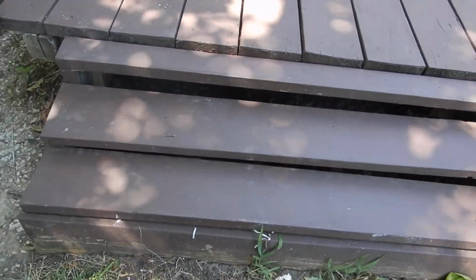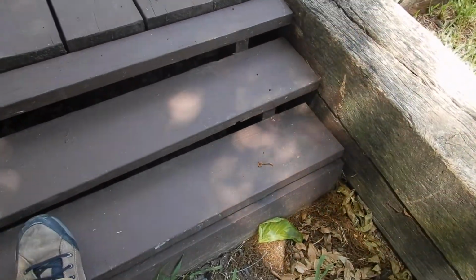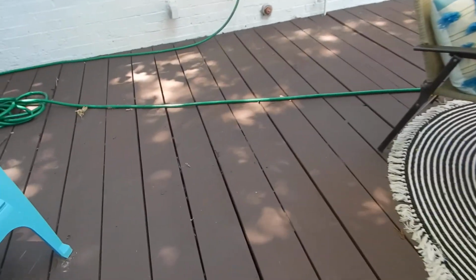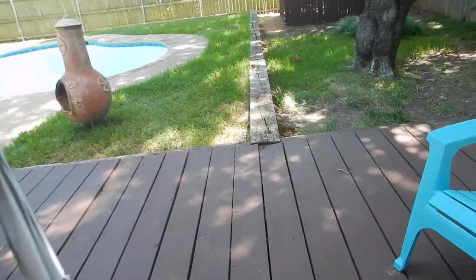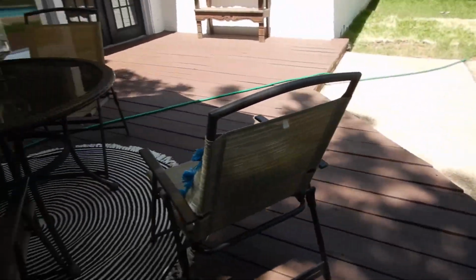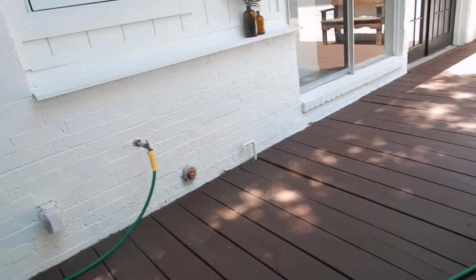Somebody's going to trip real good on this. You've got open risers. It's not dimensionally uniform. You know, decks, everybody loves them, but they're inherently dangerous by design. It's not a far fall. I mean, if you feel comfortable sitting out here with the craft beer and the Maduro cigar, that's fine, but I wouldn't put 20 people on this deck. I just wouldn't.